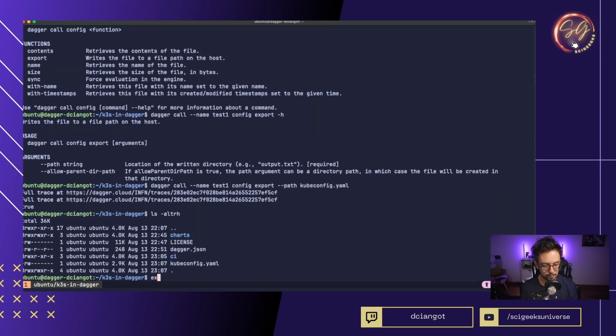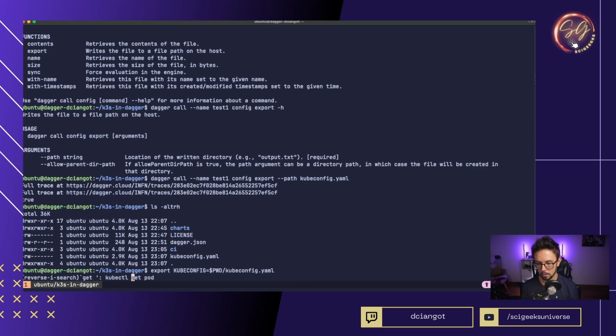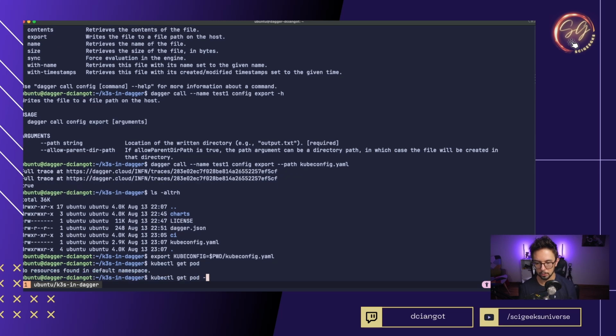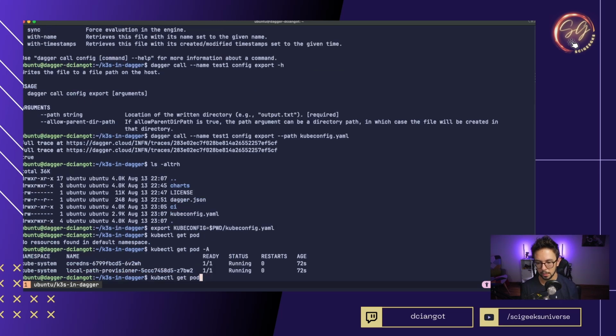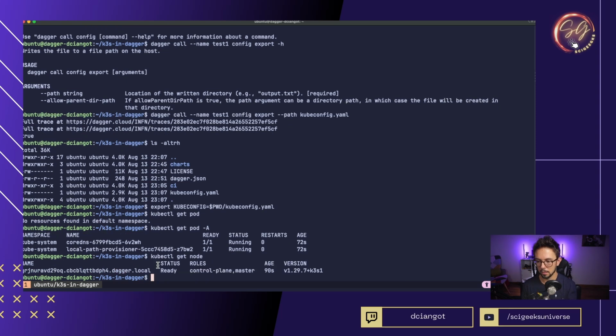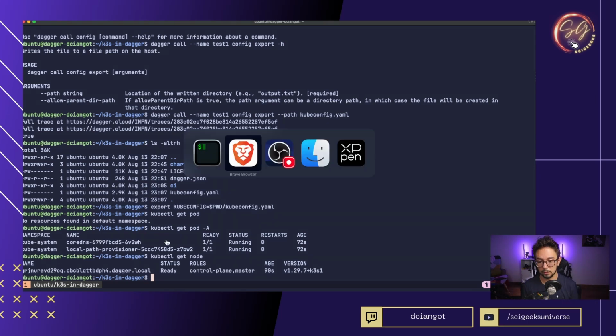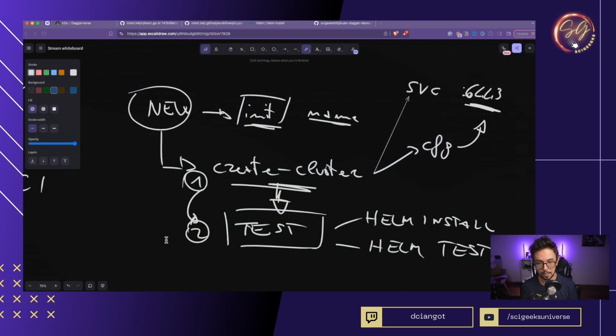And in fact, if we use kubeconfig and kubectl, you are now able to access that. Okay, so it's responding, it's running, and this is our Dagger K3s cluster. Okay, so first point number 1 is done.